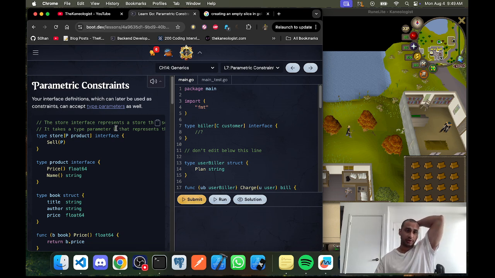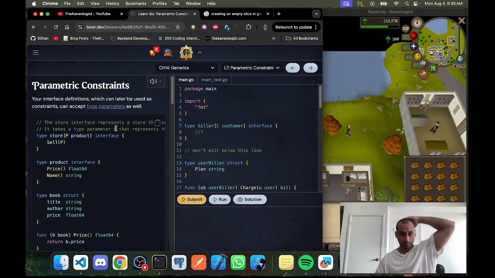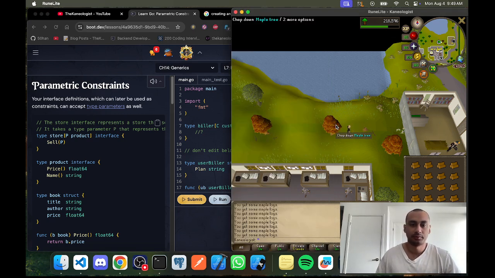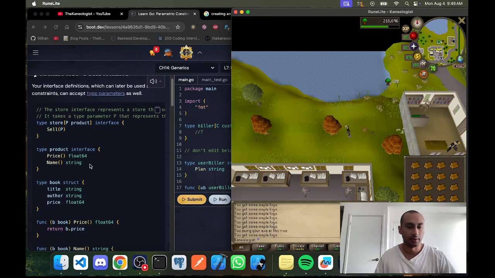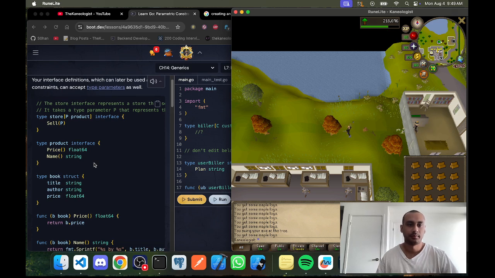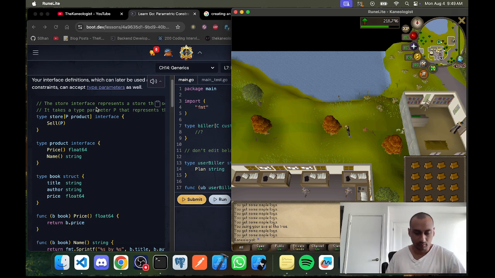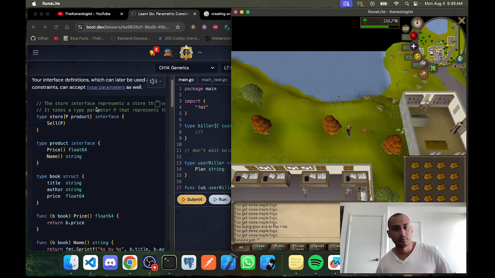So we're using some sort of generic interface, Sell P. Sell the product, price, and then float64. Okay, so we're creating a generic of product. The store sells products.